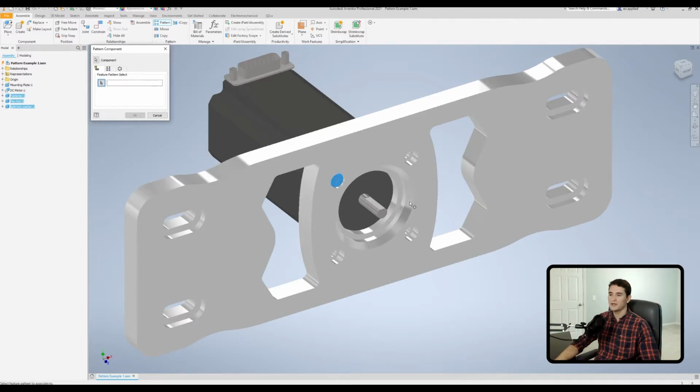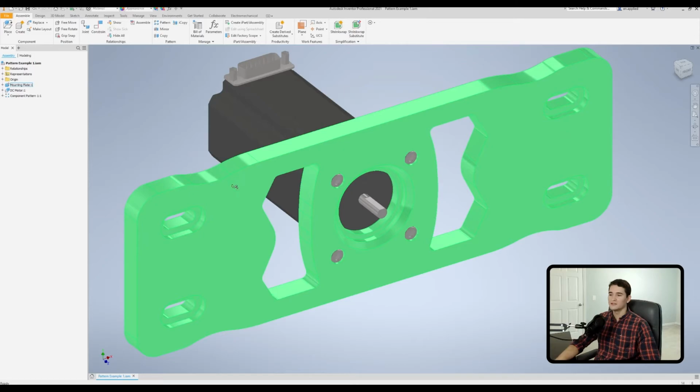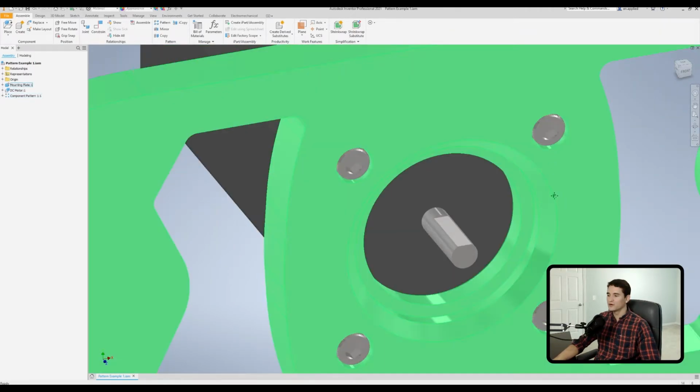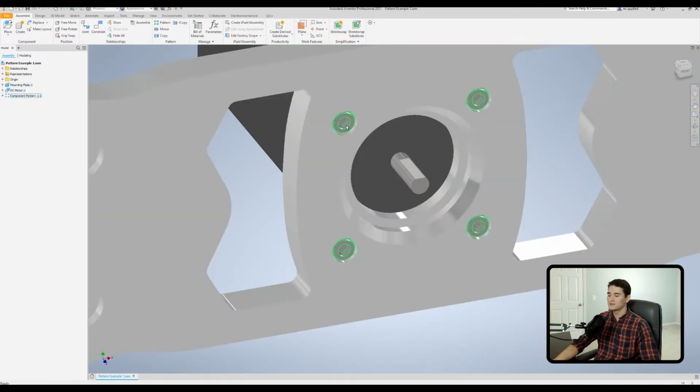And let's go ahead and hover over our hole pattern. You'll see it automatically highlights in green because the software recognizes that there is a feature pattern there. So we'll go ahead and left click on that. And you'll see it populates all of those locations with this set of components. And once we've done that, we can click OK. And let's rotate this around and I want to show you something. So if I hover over any of these, they're all highlighted together, okay, because they're also associated with one another.